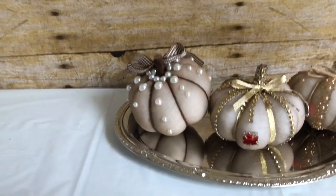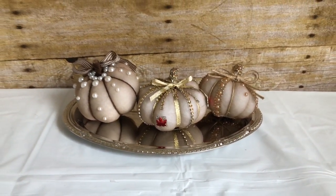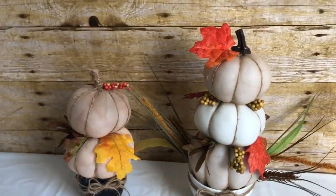Today I did some DIY pumpkins. I will be doing some glam pumpkins as well as two topiaries.